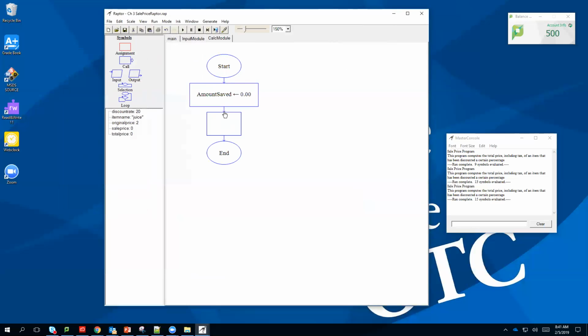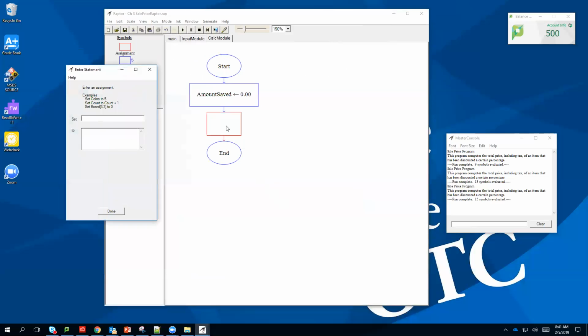So I want a new assignment box. This time, we want amount saved to be set to a calculated value. Our original price times our discount rate divided by 100.